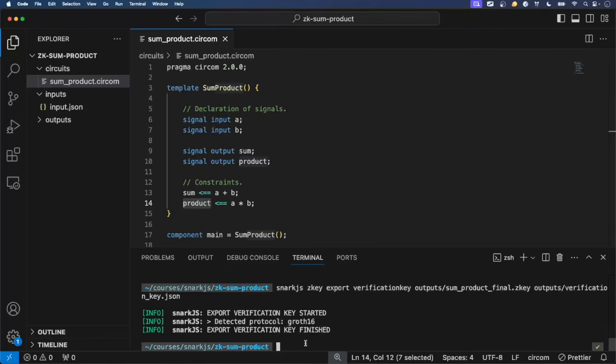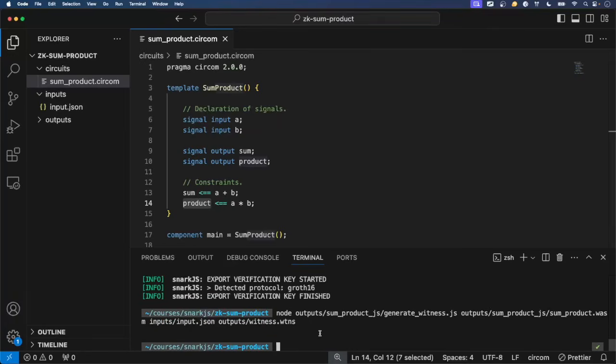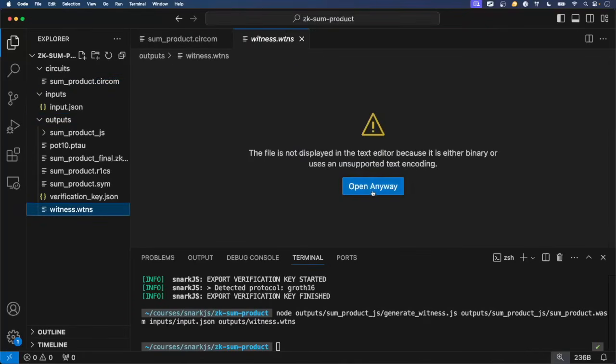So we're now at this step in which we generate those witnesses, and we do so by calling this node script, which will take the WebAssembly file that we have generated before and generate the witness. So we run this, and if you go to the output folder, you're gonna see there is a witness file now.